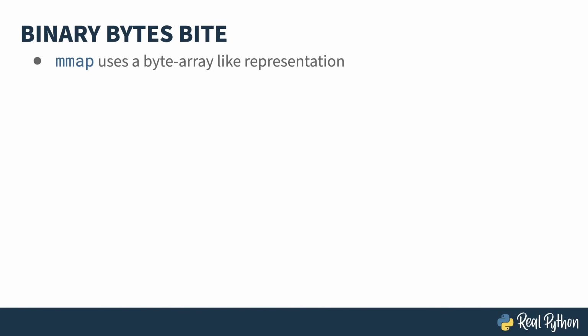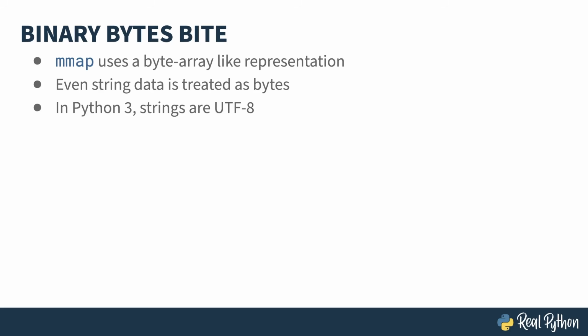In that little demo, I yada-yada'd the whole characters and bytes thing. Let's dig into it a bit more. The mmap call uses a byte array representation. That means it sees everything as the bytes that make up the block, regardless of what the data represents. In the case of a Unicode string, a single character may be more than a single byte. That means you have to be careful how you read or write your data. The boundaries between characters might not be what you expect.